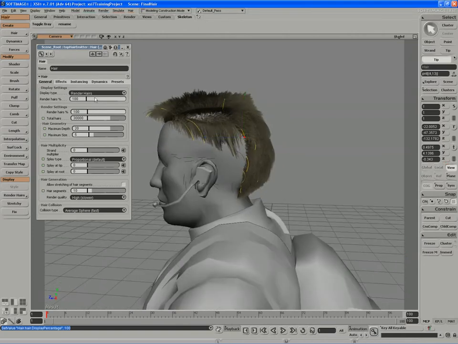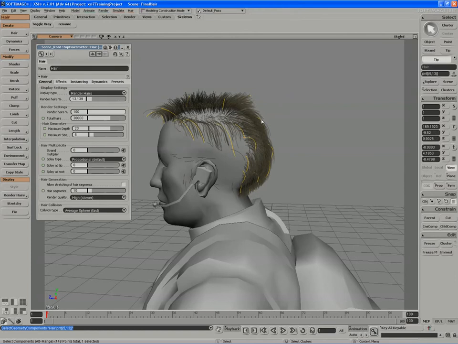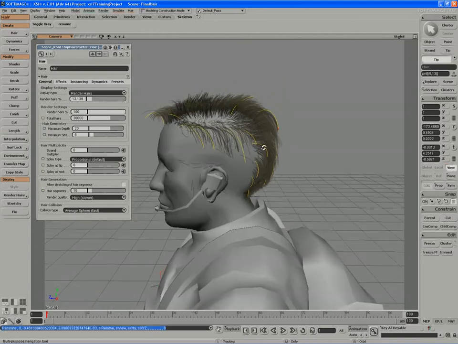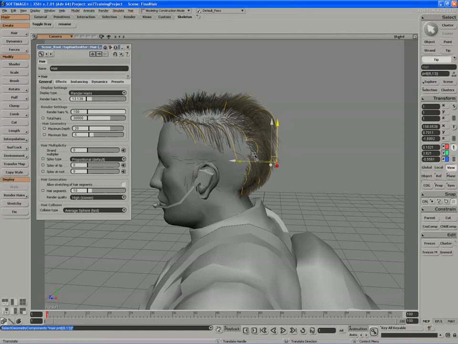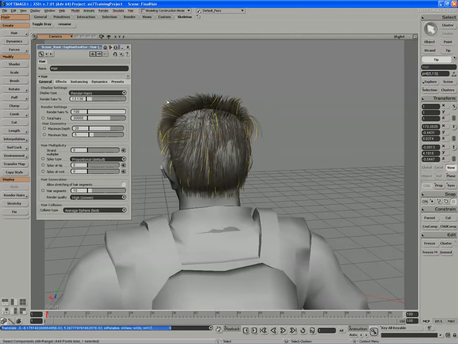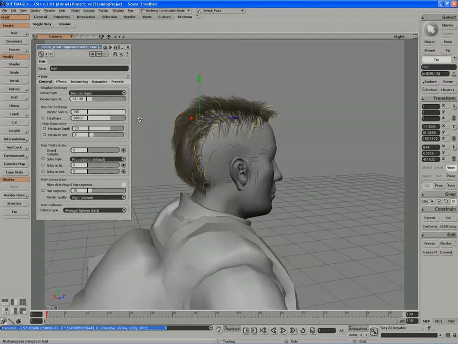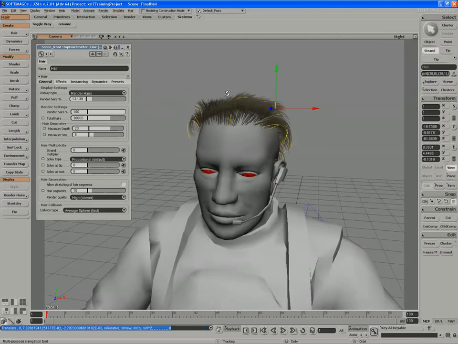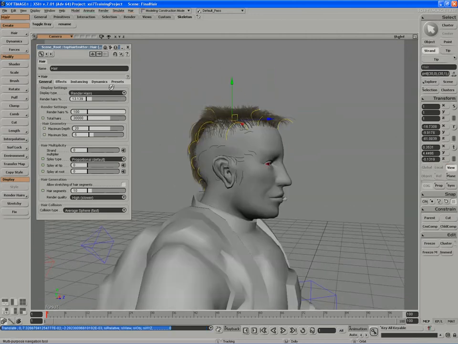We're still losing a lot of volume at the back. So let's see if we can't fix this once and for all. So it's this one piece right here that's causing the problem, so we'll scale it out and then recomb it. Okay, that's starting to come along.